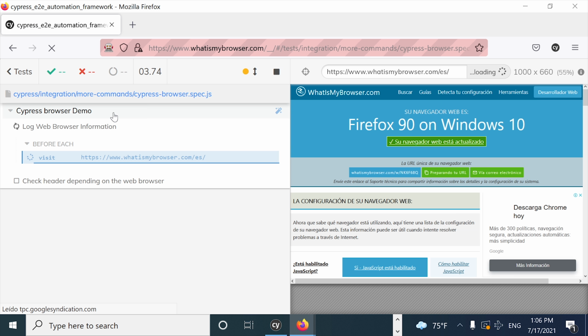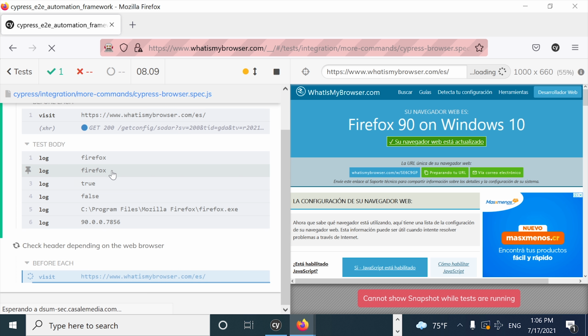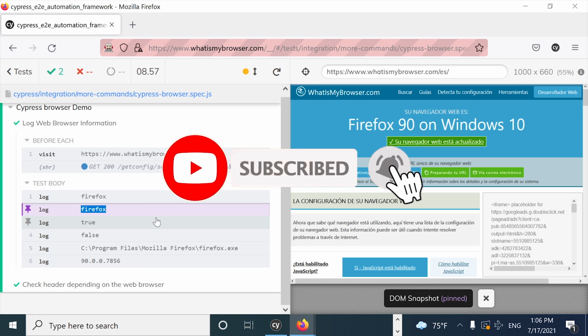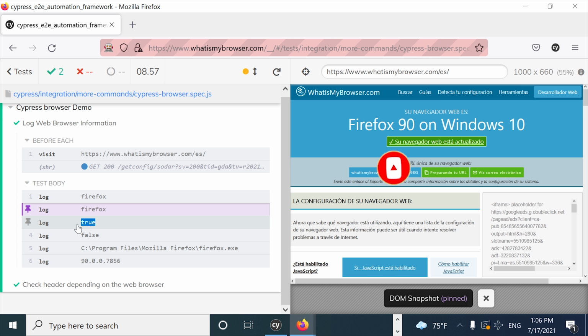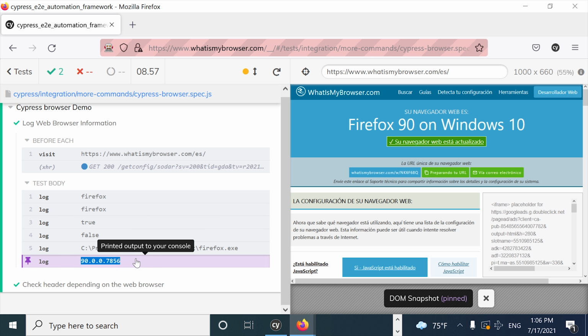And there it is. Let's see if it works or not. As you can see, now we are going to have a different log here, of course, right? We have Firefox. The family is Firefox in this case. I'm not sure why. I thought that. Oh yeah, it has to be Firefox. I'm sorry. It is headed execution, right? It is not headless, and this is the version that we have on our computer.